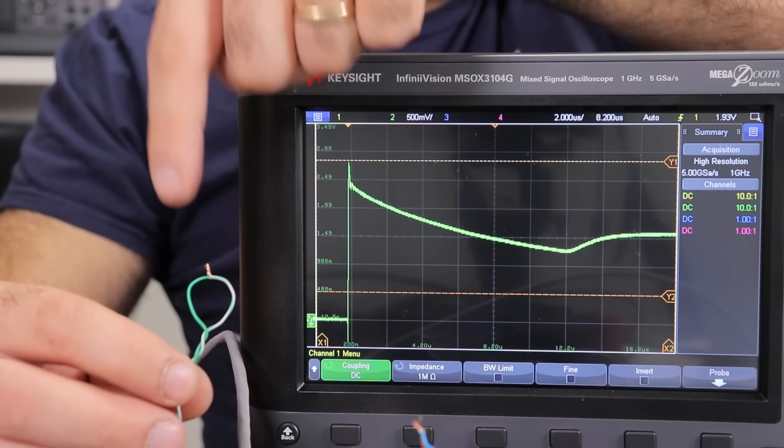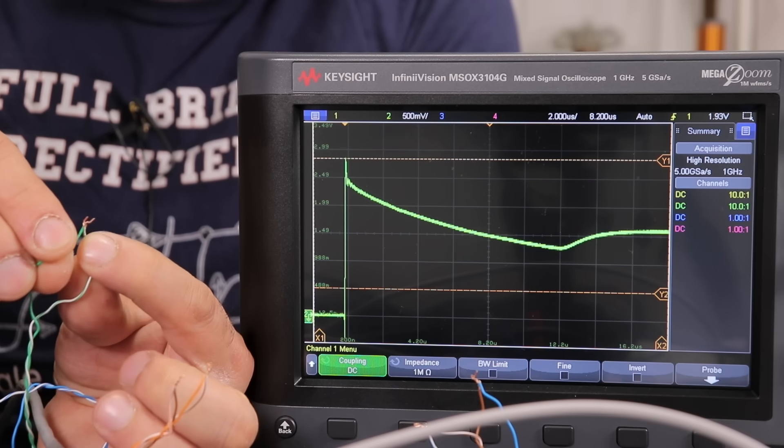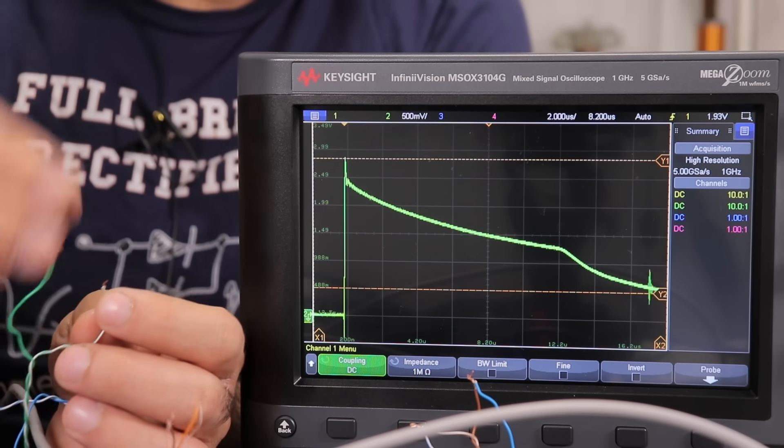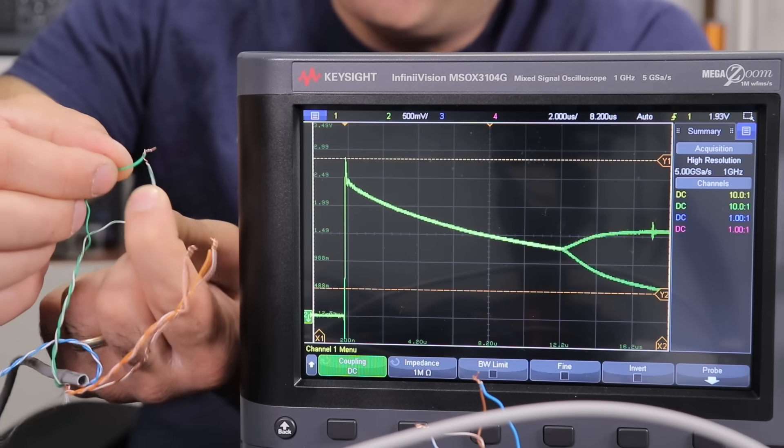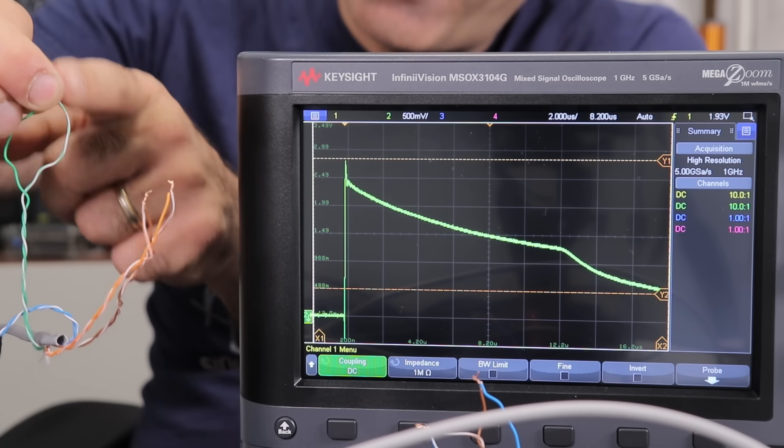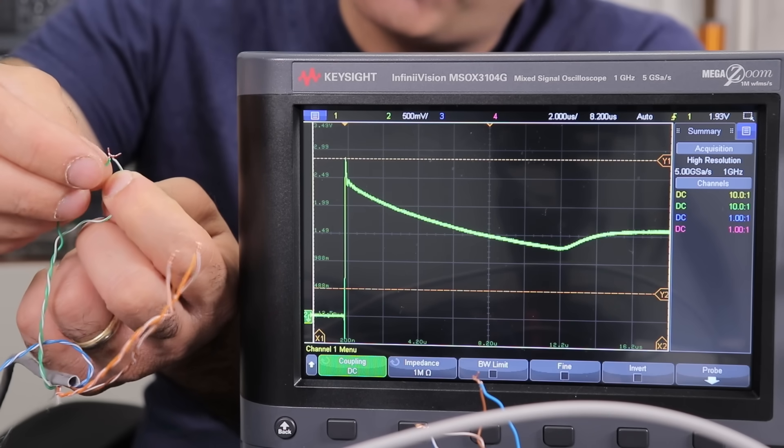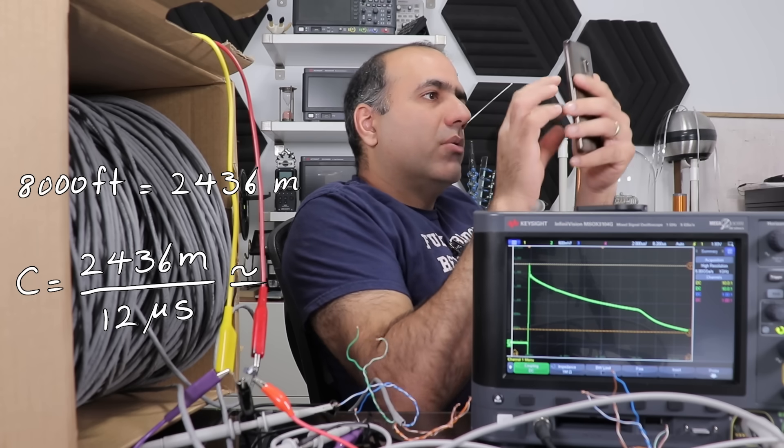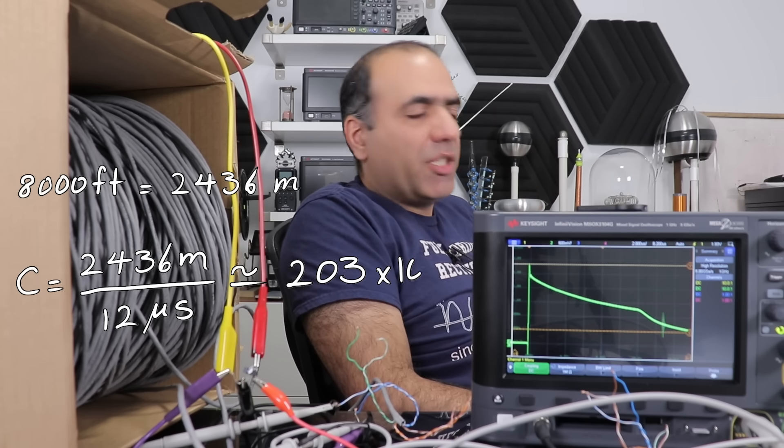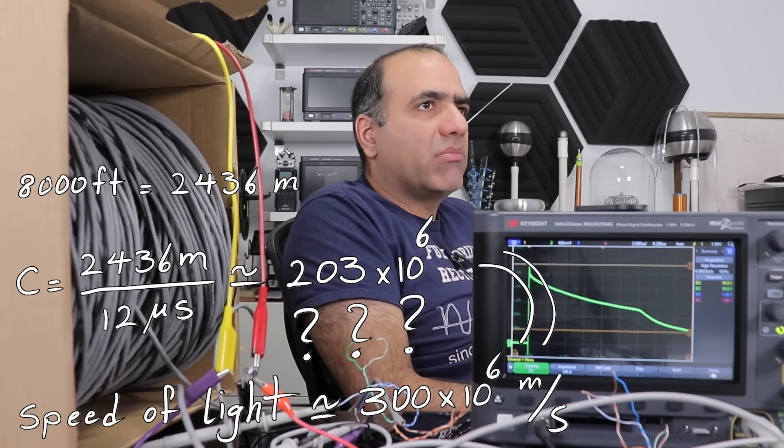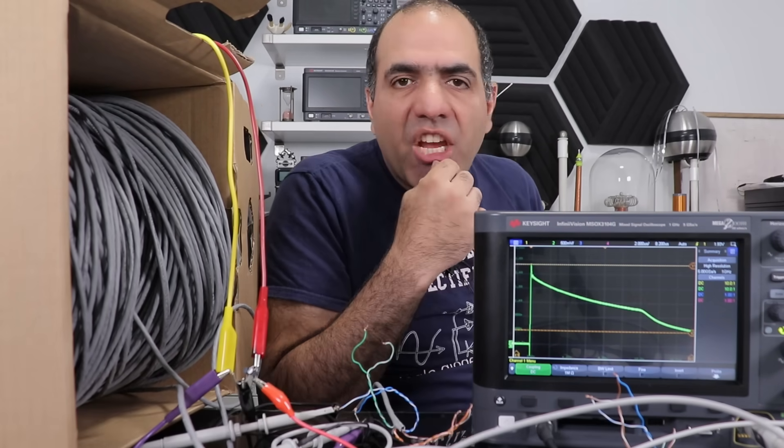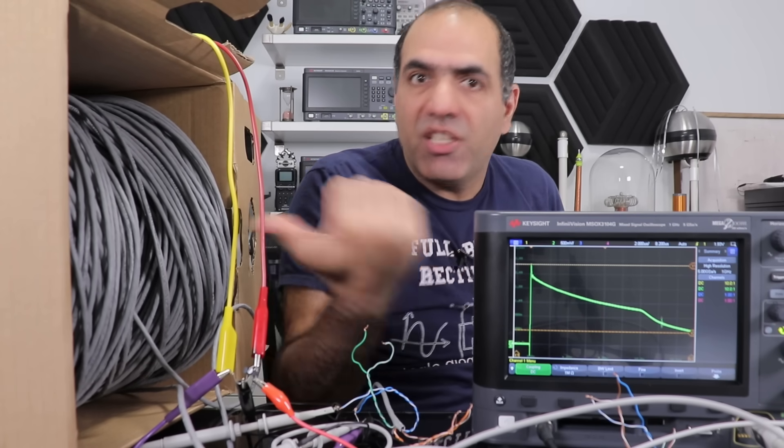But let me show you something cool. This spot is when the reflections of the waves from the end of the loop return to the load and make a change. If I disconnect and reconnect the end of the loop, you see the first 12 microseconds stays untouched. I guess I could have used the 1 MHz scope for this test. So, as we predicted, the waves have to travel at the speed of light to the end of the loop and return to the load before the load knows that the end was shorted or open. And with 12 microseconds over 8000 feet, we get the speed of light, which is of course... What'd I do? Got 203 million meters per second. That's not 300 million meters per second. That's two-third. 66% of the speed of light. What'd I do? It is 8000 feet, right? All right. The speed of light is almost 300 million meters per second in vacuum. It changes in different dielectric mediums. So here we see it drops to 66% in this cable. Good confirmation.